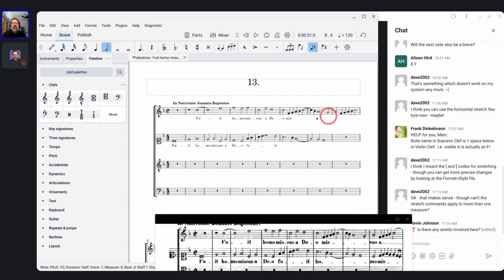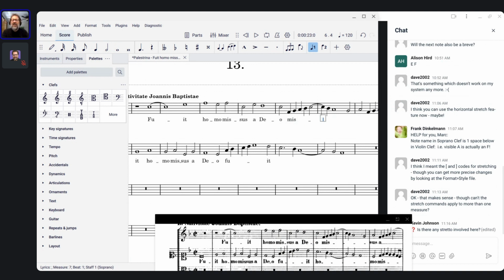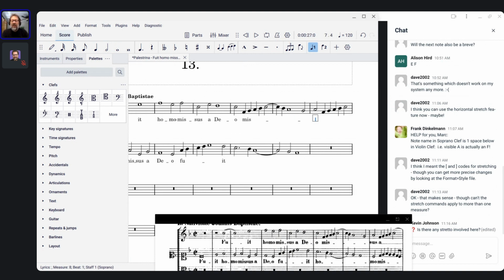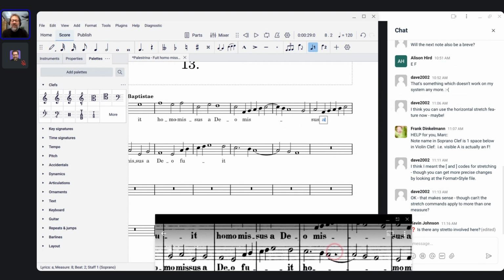So now I have those notes and I can come back to that lyric and enter miss dash dash dash dash dash dash dash dash dash until I get to that A and enter the sus. Then I can press space and I believe that ah is a single word.